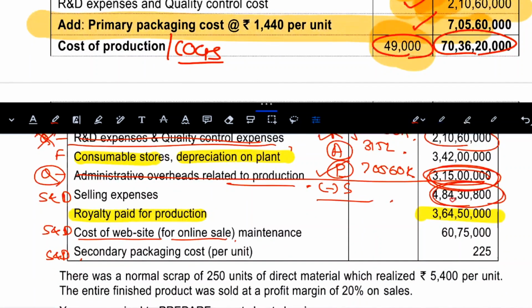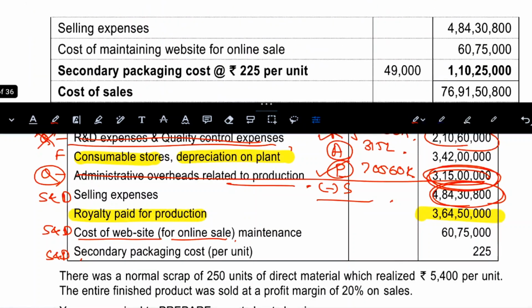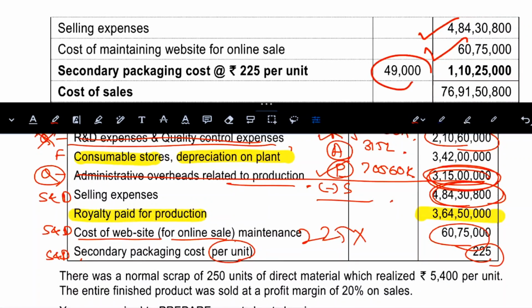कुछ 48 ये देखो, ये टिक कर देता हूँ, पहला ये है, सेकंड मीन्स कॉस्ट ऑफ वेबसाइट, and then there is a secondary packing, कितना 225 per unit, and how many units we have produced and sold? 49,000 अभी अभी किया था, तो 225 into 49,000, that is going to be this, right? Take the total, you will get, I'm just discussing एक overall view, but समझ रहा है सब?